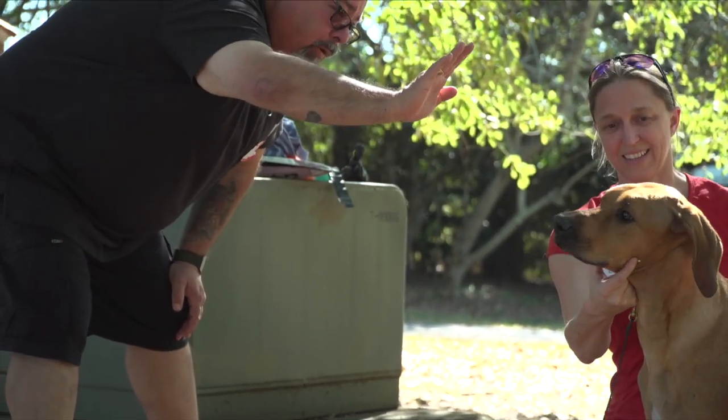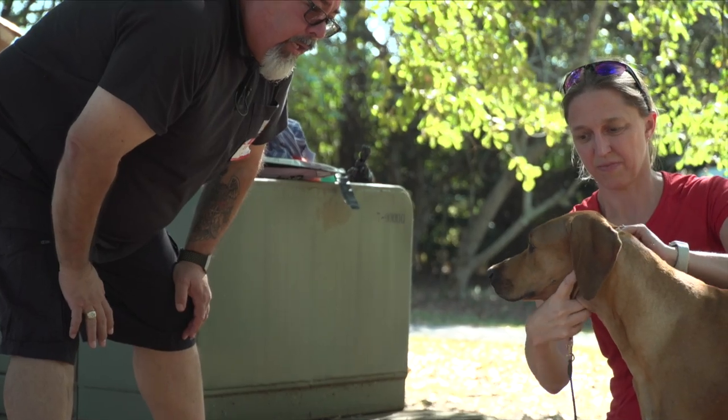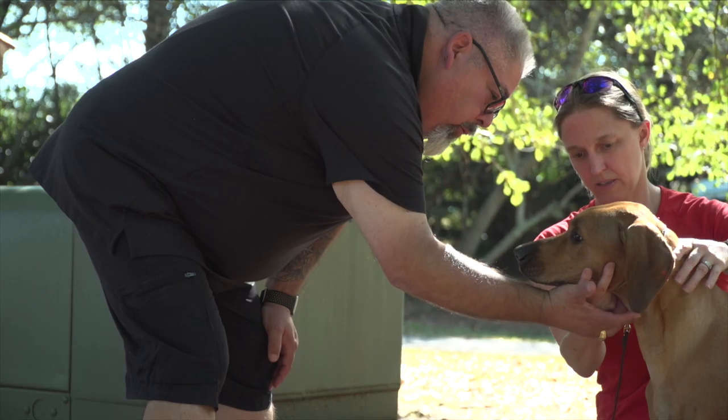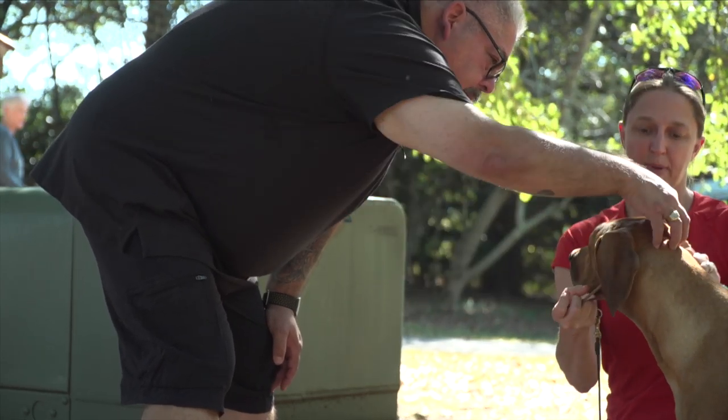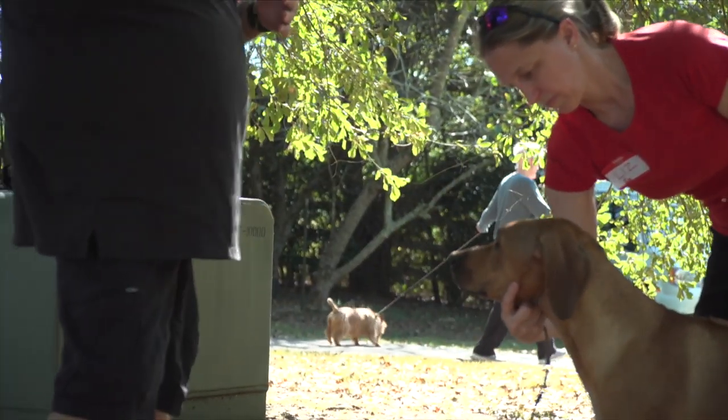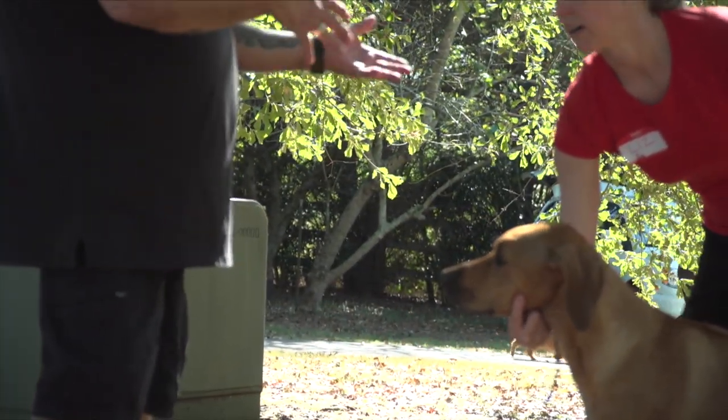Okay. See that head and muzzle going up? You got to be quick and you got to fix that. Tell him head straight. So when you do the head straight correction, you're pulling, you're going head straight, head straight, down the back. Yep. And that puts pressure on the back of that neck right there. And then so you gate him, do the head straight. Gate him, do the head straight.